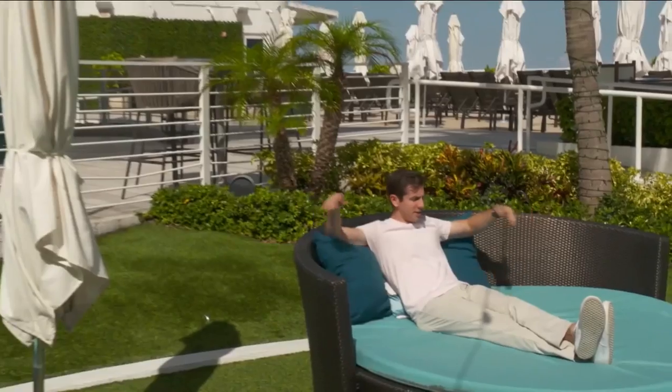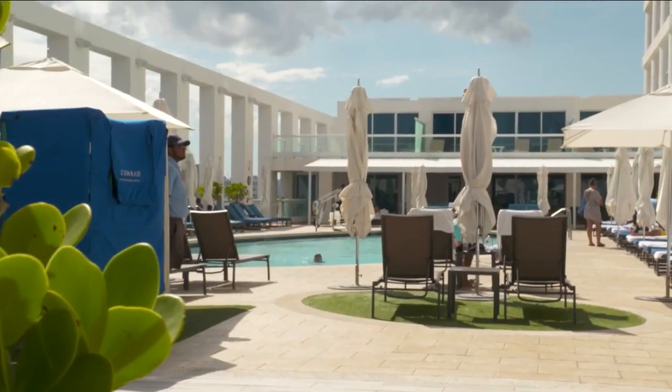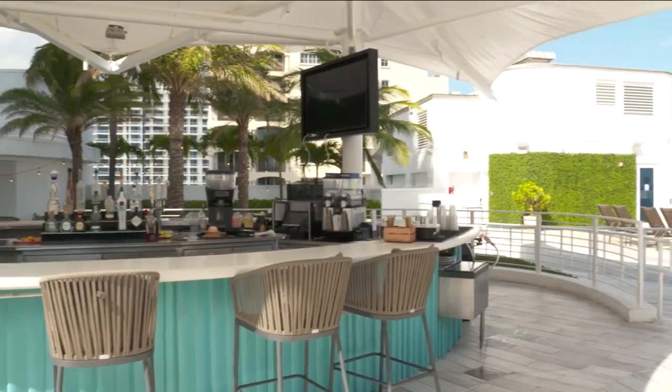Well, there you have it. Not only are you able to enjoy the spa suite, but you're on the 6th floor, which is where the pool is, the spa, and the bar's right behind me. But this is SoFlo Health, so that's for another time. You can support local charities, breast cancer research, and breast cancer awareness, and pamper yourself at the same time.